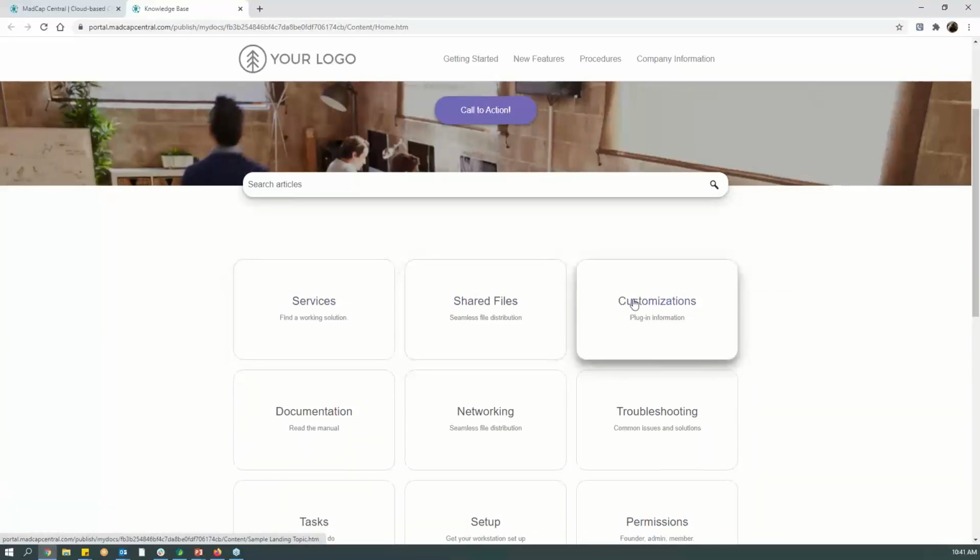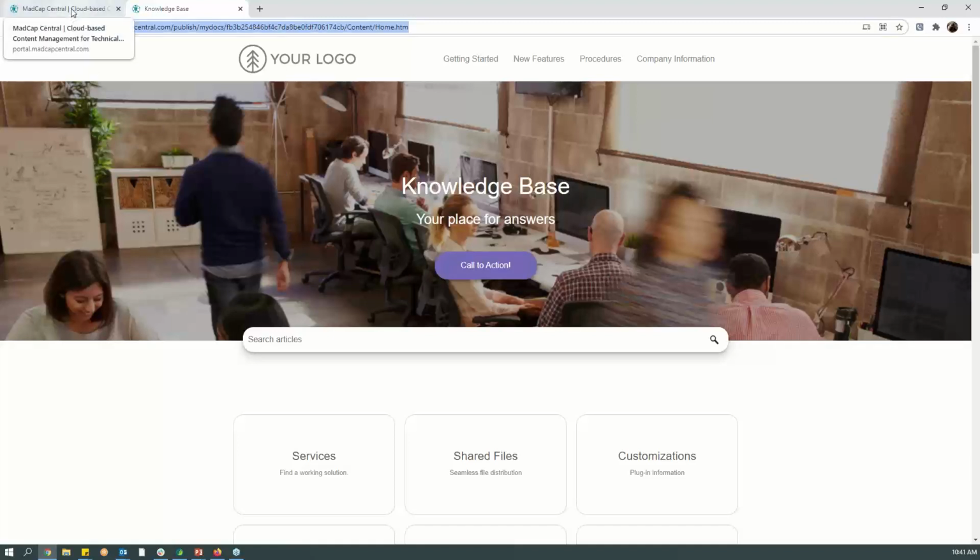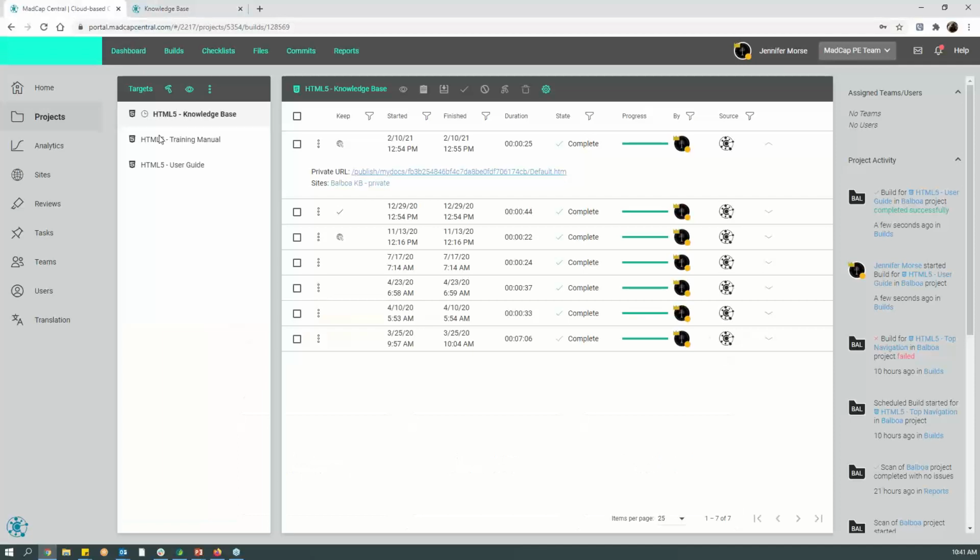Okay, we can check it out, we can look at our skin, we can look at our colors, etc. Now, I wouldn't be able to share this with anybody who isn't an author in Central. This is only for us as authors. But what if we do want to make it available to a population of users? Well, that's where we can create what are called sites out of these particular builds. So let me go to the sites page real quick.